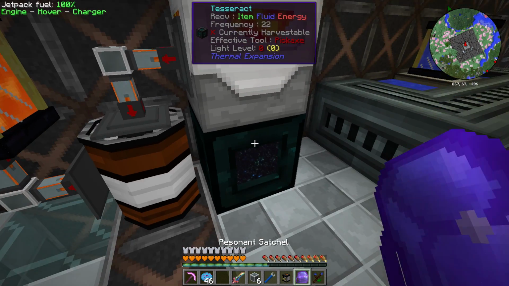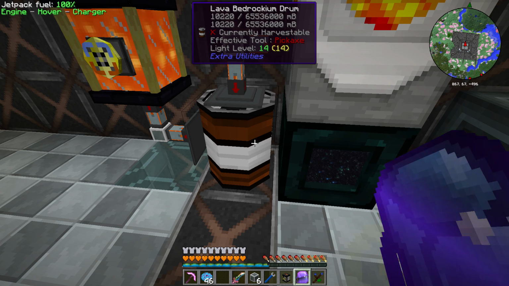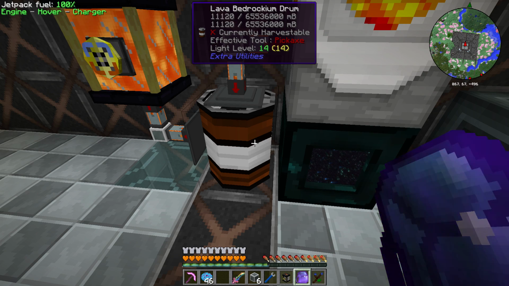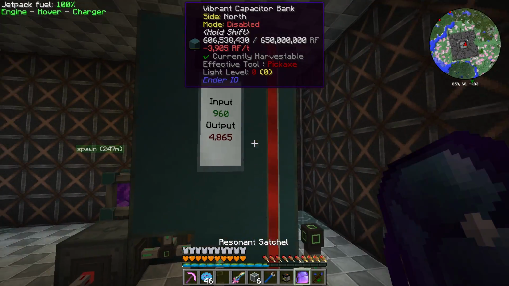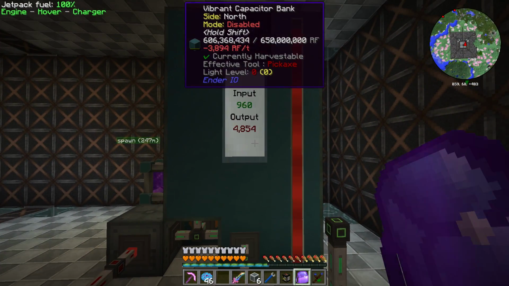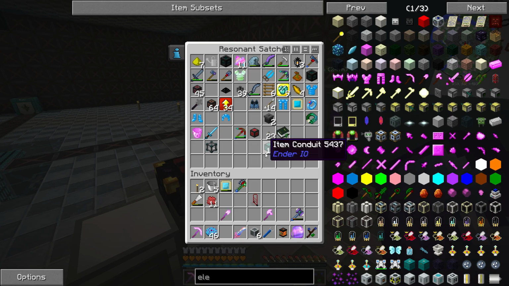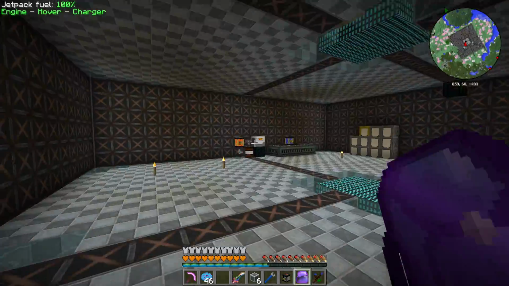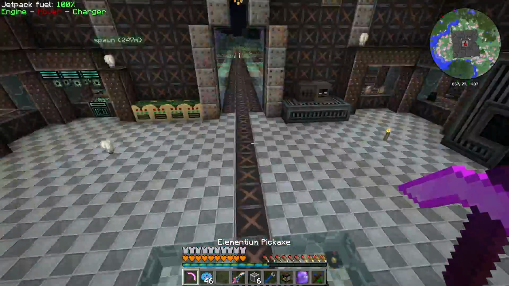And it will always be produced up to about, what is this, 6,500 millibuckets. I think it's like 65,000 millibuckets. So that is definitely going to be a drain here on our power system. So I think we have a solution to that. If we look in... Oh, I thought it was in here. Let's go back up to the ME system. Let's go up here real quick.